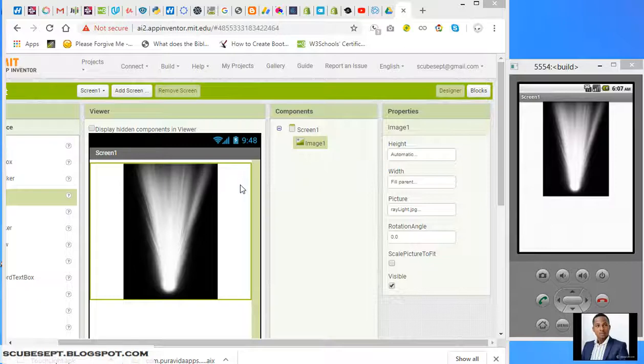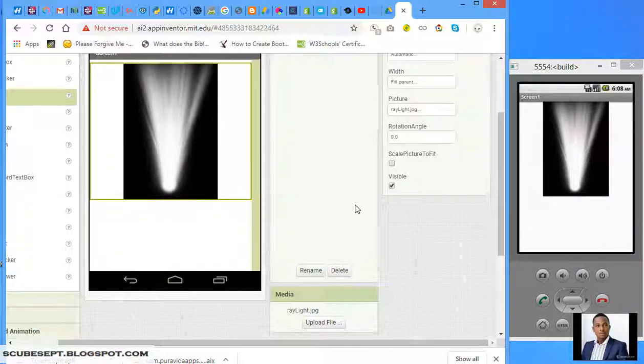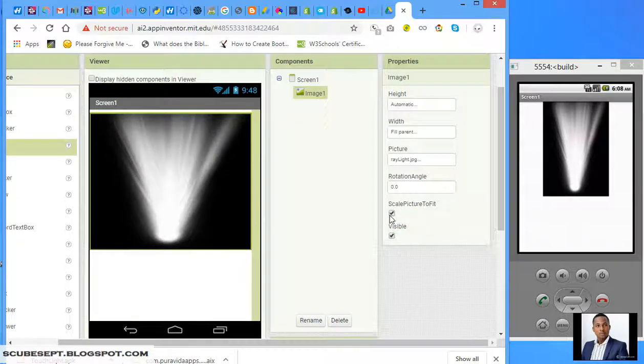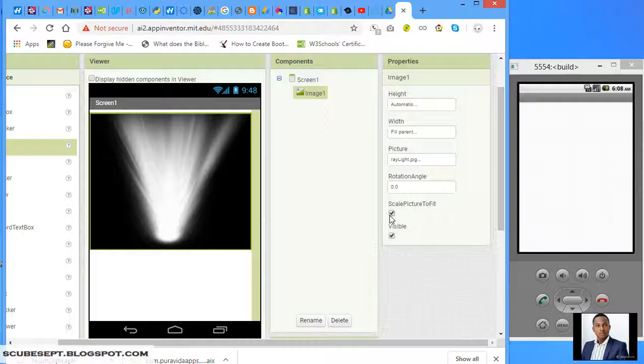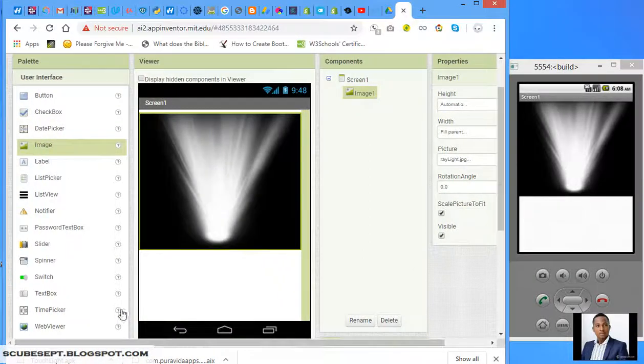So now we can see it doesn't really look nice, although it's nice, but not really like that. The width is not really what we want. So what you do is check this box, scale picture to fit, and then it enlarges it. Check it out on the emulator. I don't know why it's taking so long. Okay, it's loading up. You can see how it looks. Is it nice? Do you like it? Nice. Okay, cool. Let's move from here now. And what next? We need to put a button here.